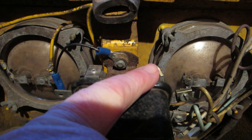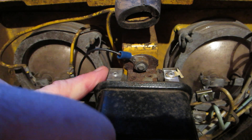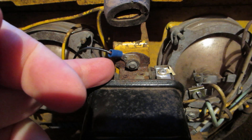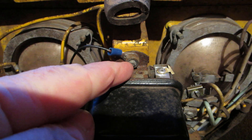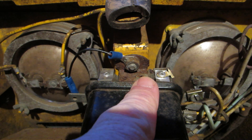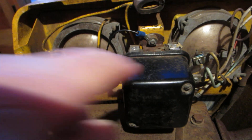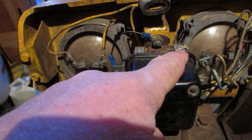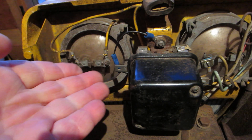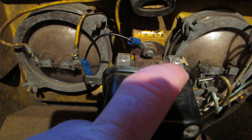I very carefully sanded off the heads from the rivets that were holding the mounting tabs connected to the floor of the voltage regulator. I took the mounting tabs from another voltage regulator which had intact rubbers. I did the same thing on both sides, top and bottom, and took the old mounting hardware off this one in the same fashion. In other words, I took the old junk off and put the new ones on.